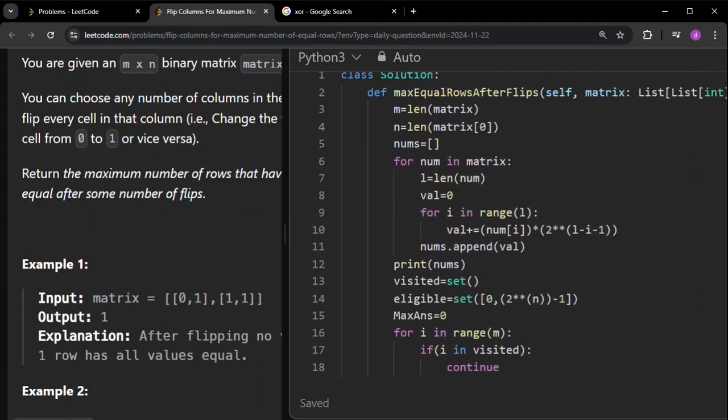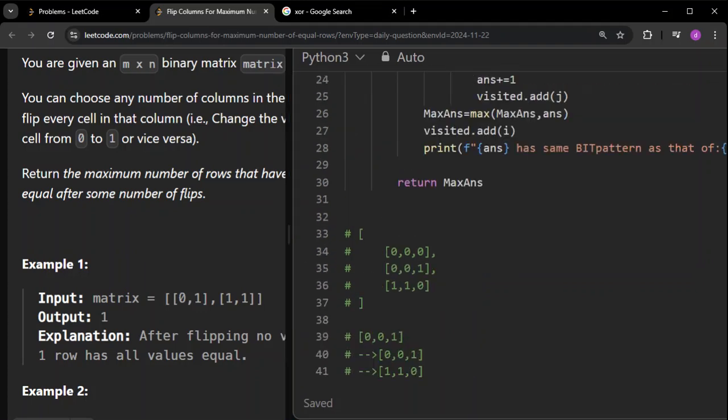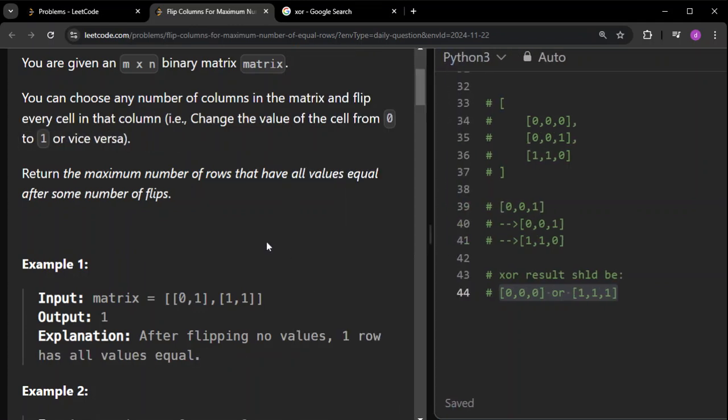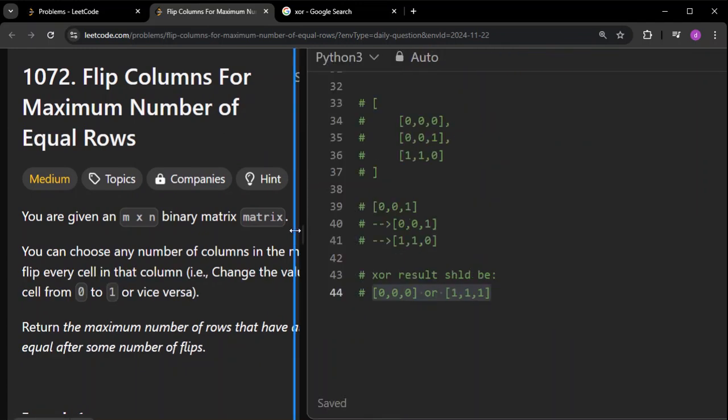Let me tell you this very frankly, this solution is going to be better than the LeetCode solution. So when you are watching this video, please be very proud of yourself that you are going to learn something that even others were not able to think of. Let us see now what happens here. I hope this point is very clear. I'm not doing the tracing of examples 1 and 2 because I will be doing that in my code, so let us see the code now.